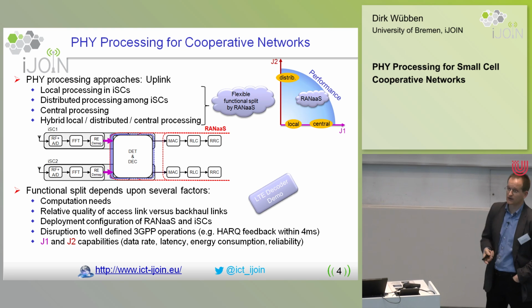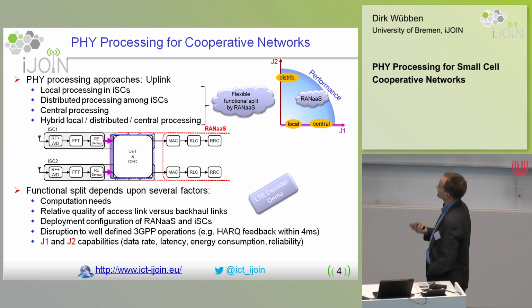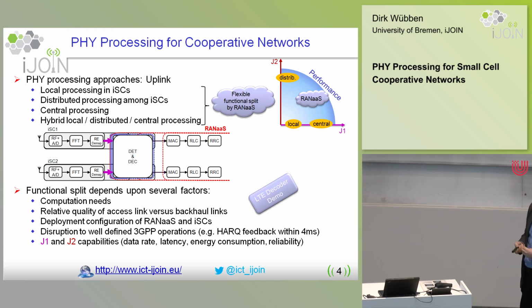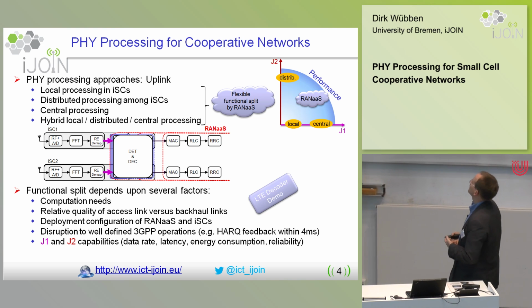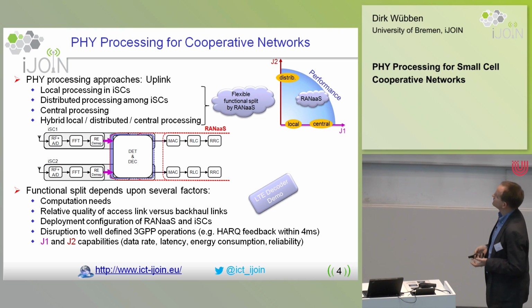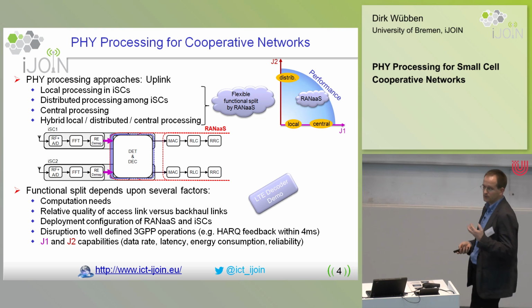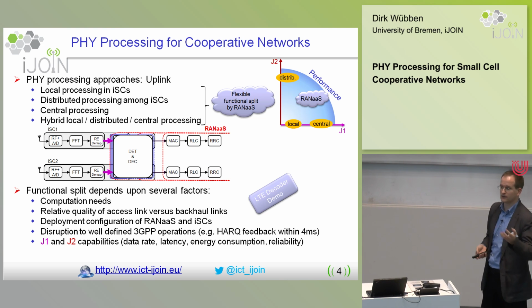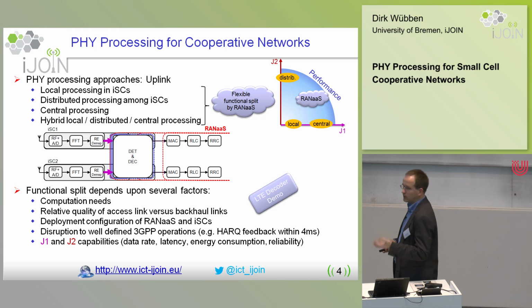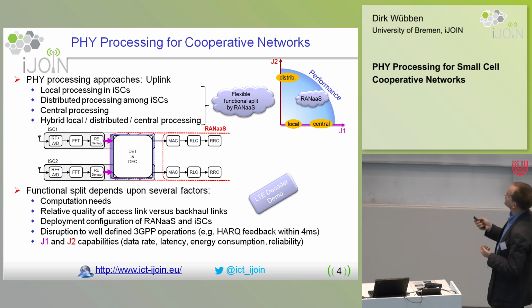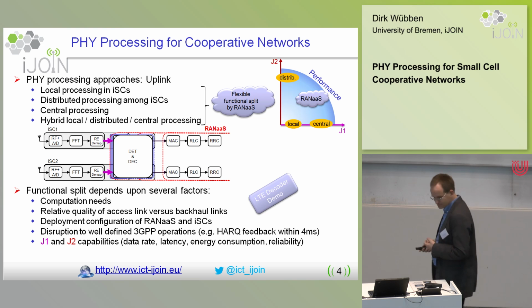And finally, we have a kind of hybrid local and distributed or centralized processing, which can maybe be placed in this figure here. Good performance and then a flexible J1 and J2 overhead. In order to realize these different approaches, this will very much depend on what kind of backhaul topology is available and what kind of functionality is really required in order to serve all the users currently with the corresponding quality of service. And this asks for this flexible functional split by this RANaaS approach.